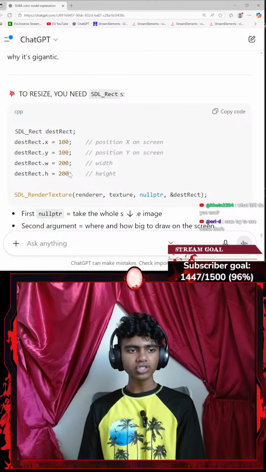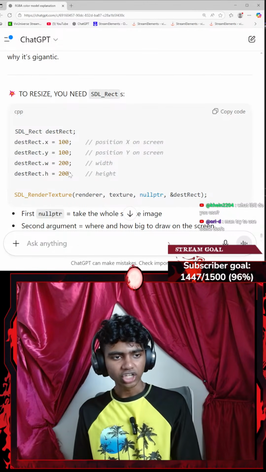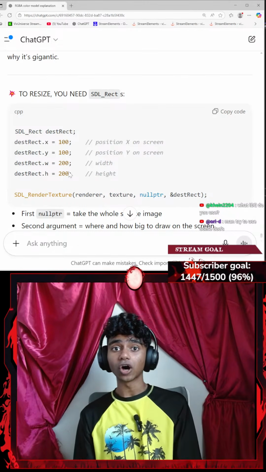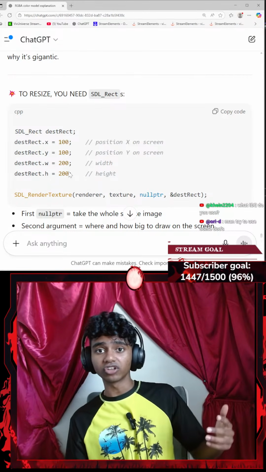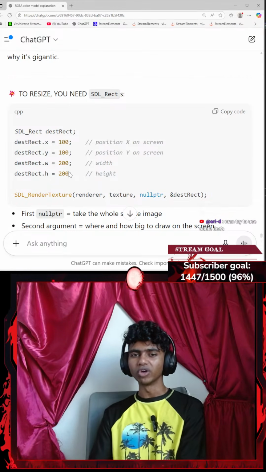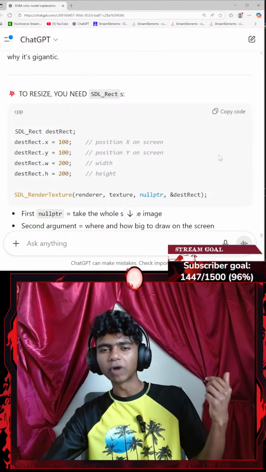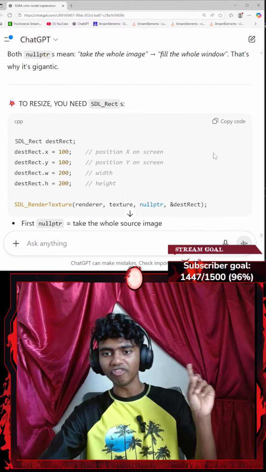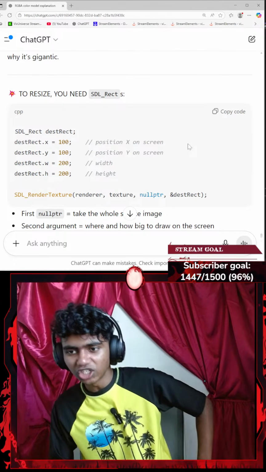What IDE do you use? Honestly, I use Visual Studio. Man, try to use some docs. Honestly, guys, I did use docs the first time I ever started SDL, on day one, because I felt like ChatGPT wouldn't actually teach me properly how to use SDL, but I think I was wrong, guys. I kind of underestimated ChatGPT.